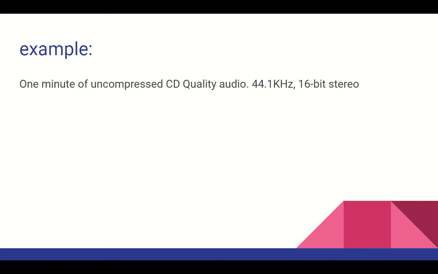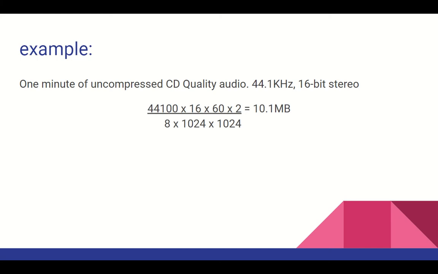This microphone that is recording this presentation is recording 44,100 samples every second. That's a lot. 16-bit is the quality of the audio. So if it was 8-bit, it'd be lower quality. 24-bit would be higher quality. But obviously, if I have a lower quality recording, so it's 8-bit instead of 16-bit, it will be a lower quality sound. If I'm recording in 24-bit, it'd be a much higher quality sound, naturally. And stereo, so number of channels is 2.